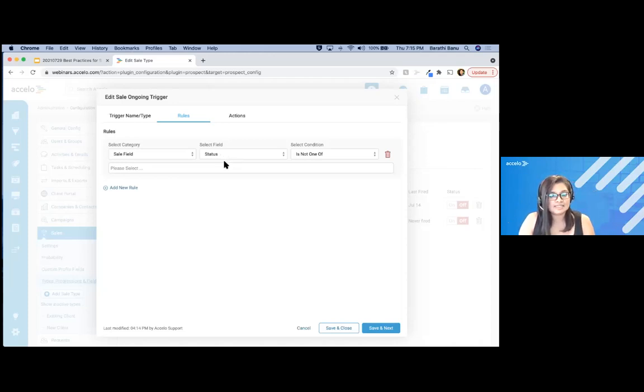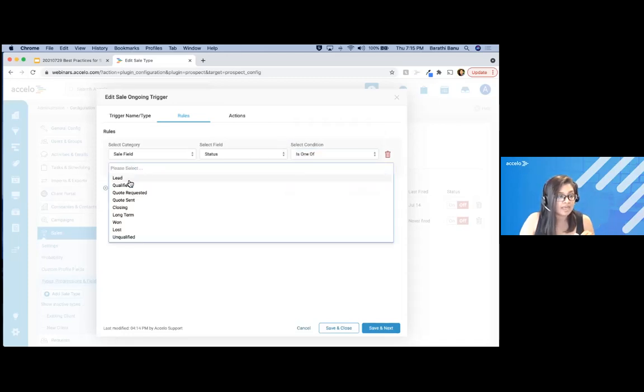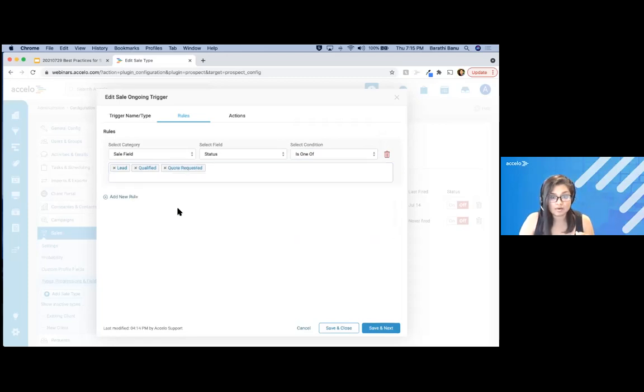Now, let us consider this. Do we want to ensure that we are always engaging at least once every 2 weeks for the whole time there are potential with us? If so, we would add is one of lead, qualified, and quote requested. Okay.